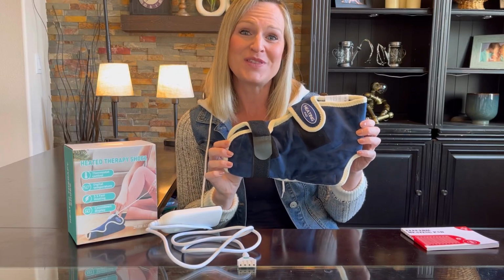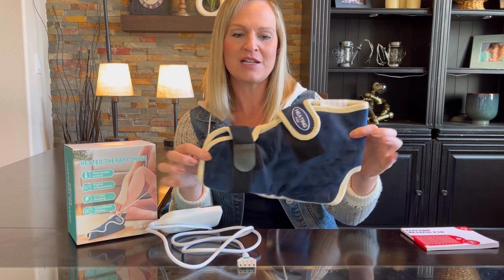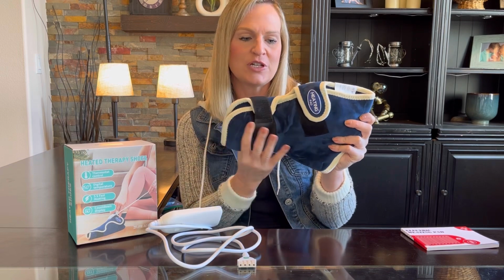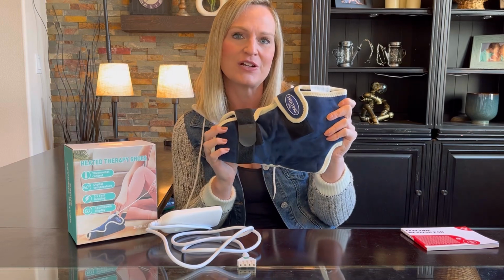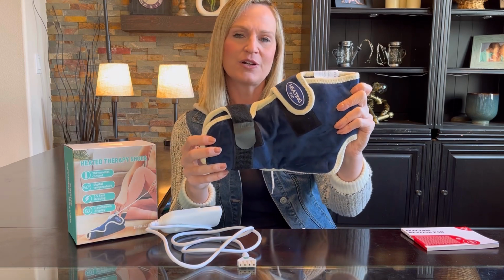Hey guys, I want to show you this heated therapy shoe that I have here. This is so cool. You can see that it looks like a shoe. You actually just put it around your foot and it Velcros to fit nice and snug around your toes, the bottom of your feet, your ankle, and it provides a heated relief for any feet that hurt from the cold or maybe they're injured or arthritis.